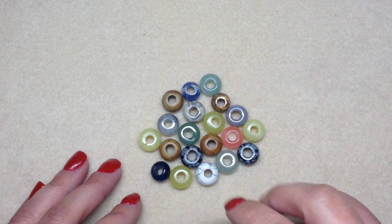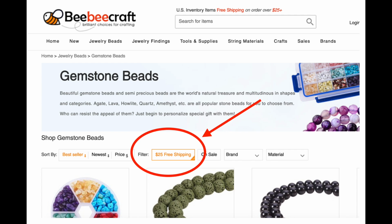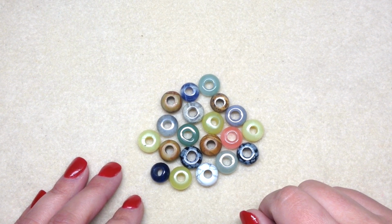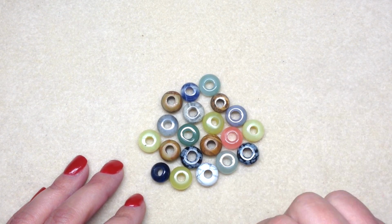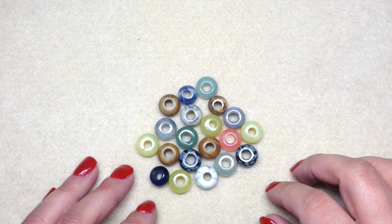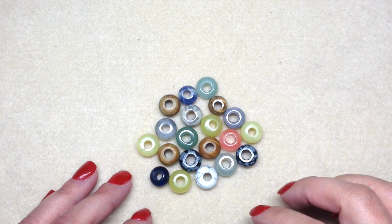They have 2 different warehouses. So I will flash a picture on the screen of a screenshot of what that looks like and how you can filter to US inventory products. When I do these haul videos, at the time that I've placed my order, these products have come from the US warehouse. That way, for the majority of you who are in the US like I am, you could purchase those products as well and not have to pay additional shipping.